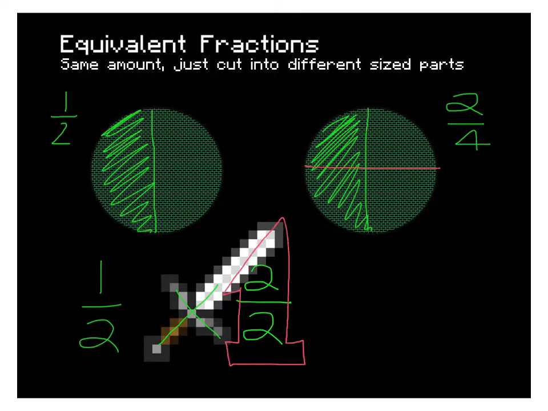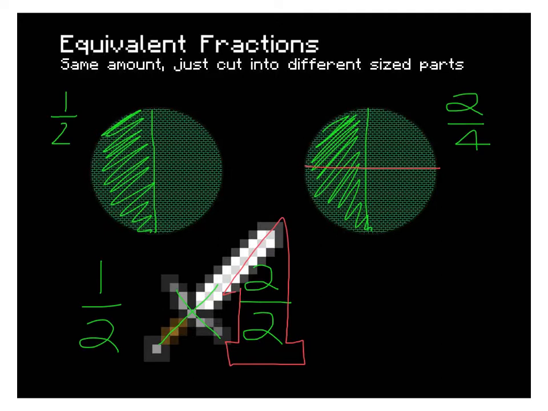And let's just go back to what we know about multiplication. 3 times 1 is still 3. 102 times 1 remains 102. So I know that if I multiply any fraction by 1, I'm not changing the amount of that fraction. So we can multiply by a fraction equivalent to 1, such as 2 over 2, and get an equivalent fraction. This is called the identity property of multiplication. That means we can multiply any number times 1, and that number will remain the same.